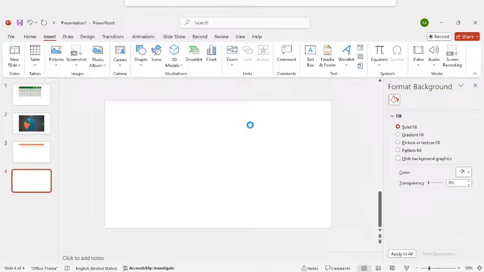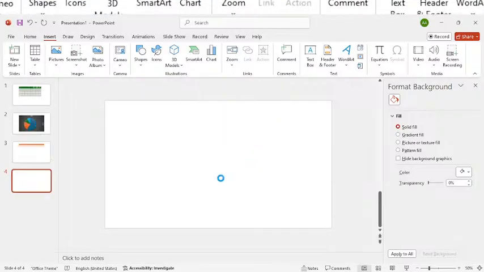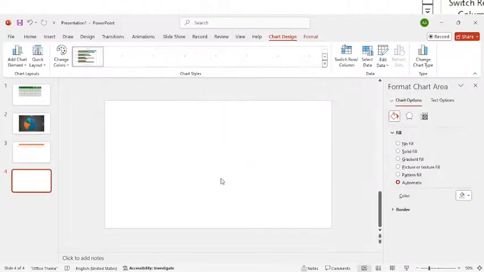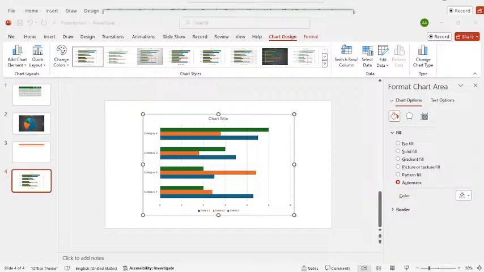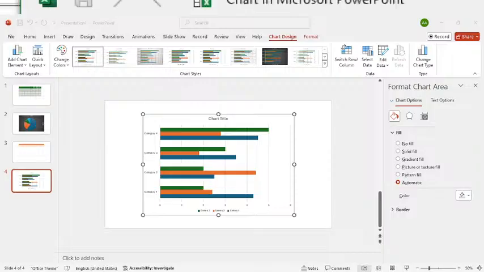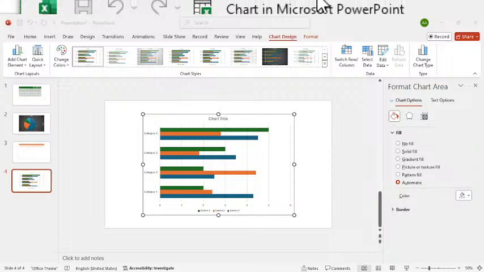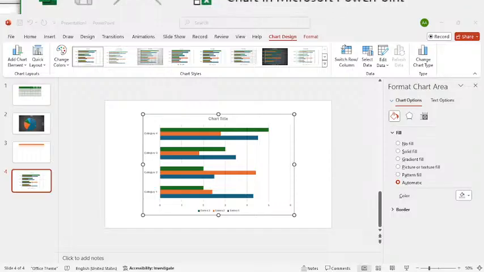So yes, pie chart is not the only option you have. You can insert other charts as well, like line, column, pie chart, bar chart. So look at this, I have a bar chart here. As I said, when you insert your chart in Microsoft PowerPoint, an Excel sheet is displayed here with the data that is attached to the chart. However, you can change the data and enter your own data if you want.